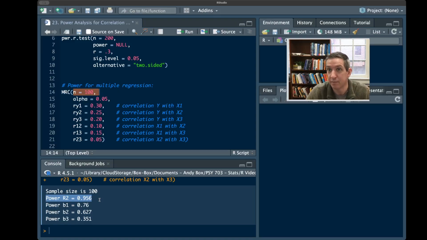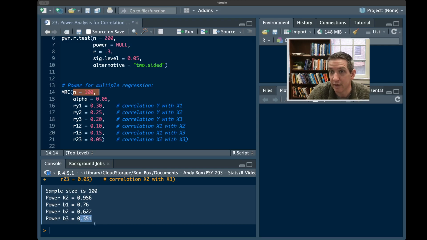Now that's great, but presumably we want to learn something about the specific predictor variables, so we may be more interested in this output down below. Maybe one of our predictors, whichever one we entered first, is the one we care about the most. Well, in this case, we'd have only 76% power for that first predictor, and of course 63% for the second and 35% for the third.